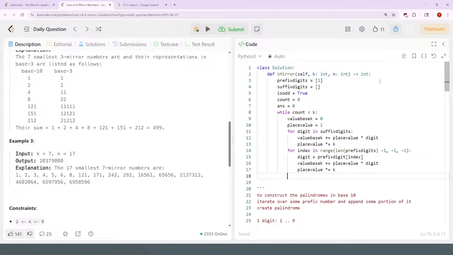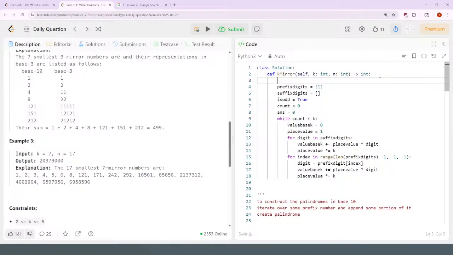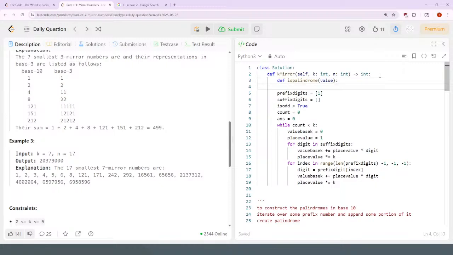And then, oh geez. Now that you have your value in base k, you need to check this palindrome. Okay. How do you check this palindrome?